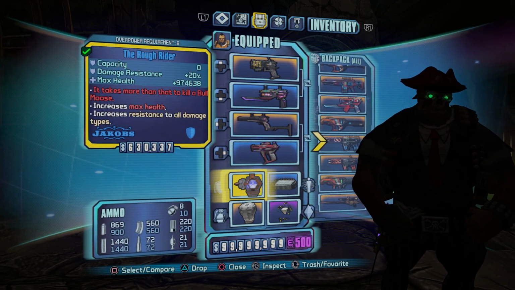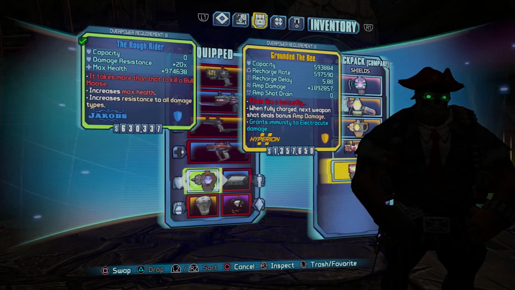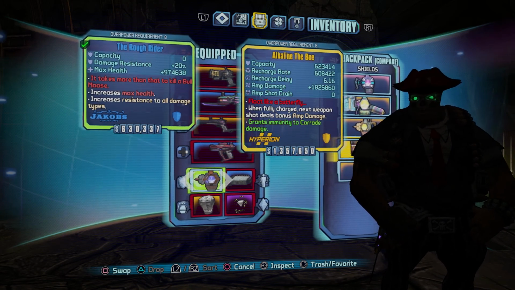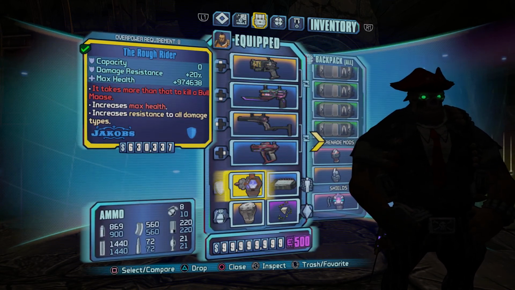We're going to be using the Rough Rider, being as it'll help with the inconceivable shots. There's not really any reason to use anything else. I mean, the B shield, you're not really going to have a shield up most of the time because you get hit by a lot of stuff. The Sham, you can't absorb anything. Rough Rider is just the best to do, so stick with the Rough Rider.